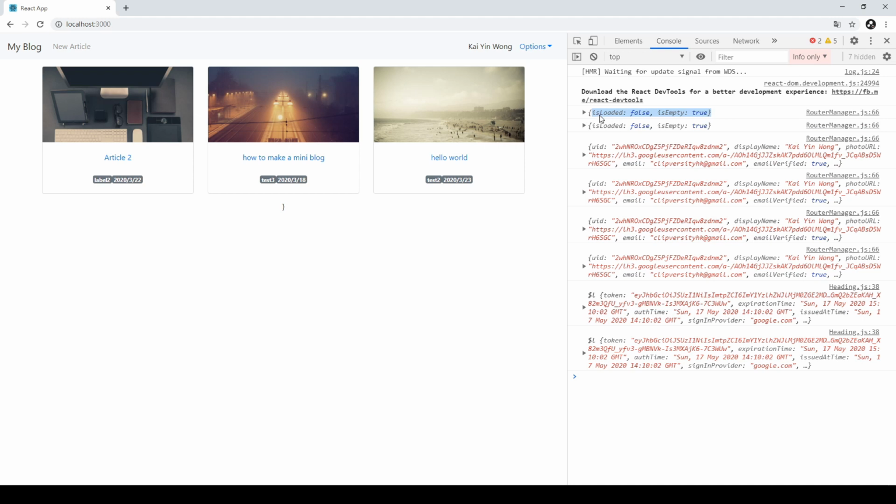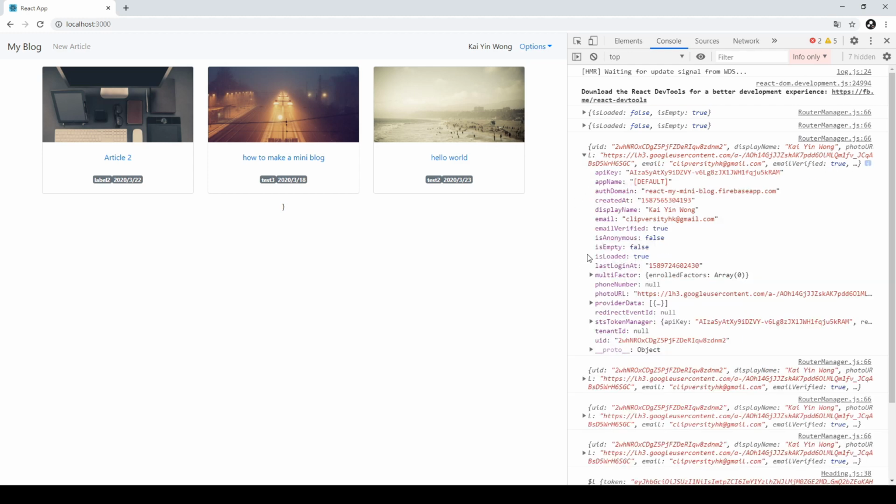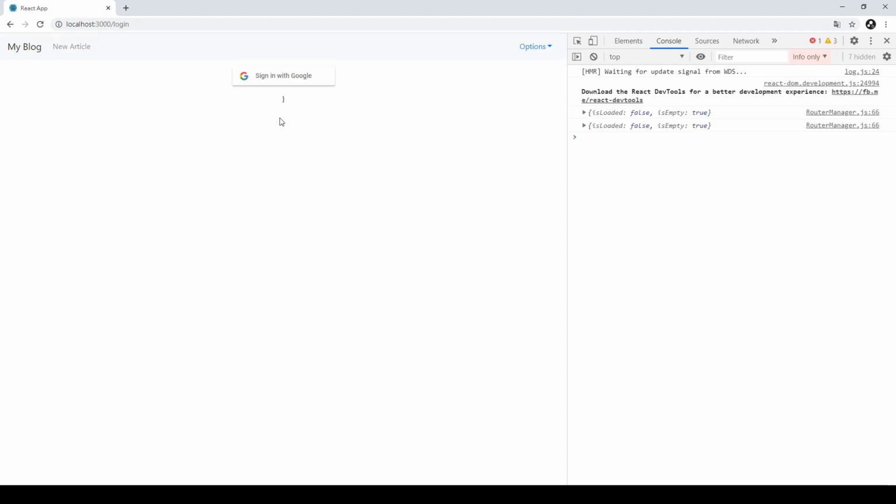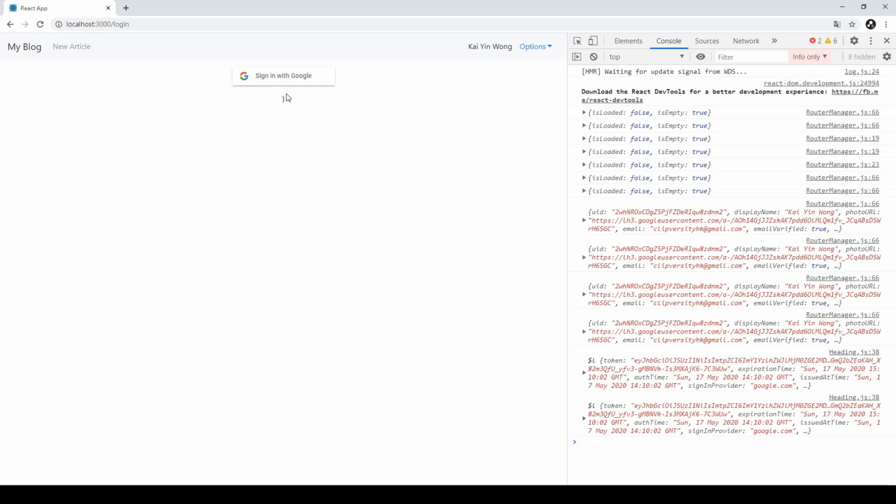Here we can see the isLoaded attribute is false, which means our props.oidc hasn't loaded yet. But here, in the same line, we are outputting the same thing, and here our isLoaded is true. That is why, when we go to the new article, we are restricted to the login page. It is because we haven't finished loading our oidc object.